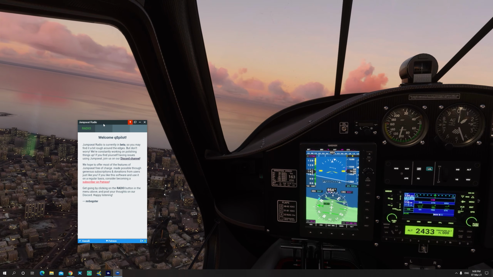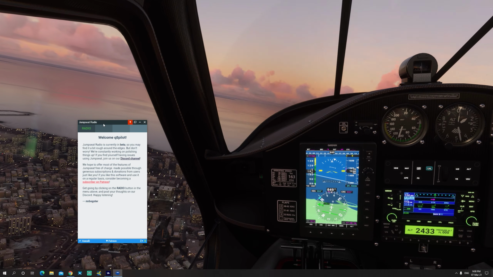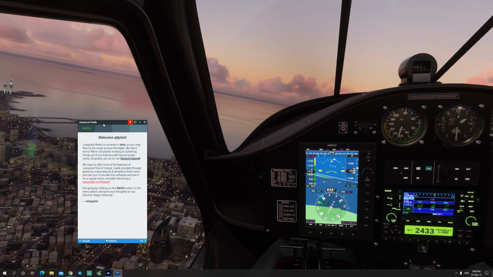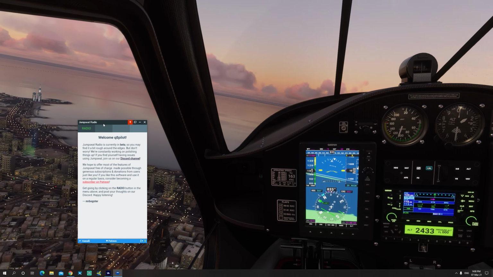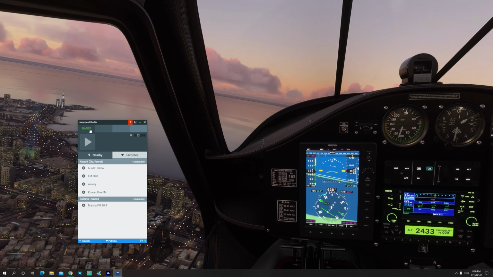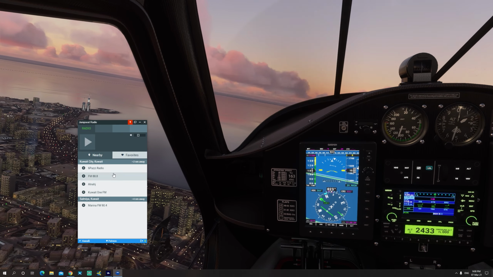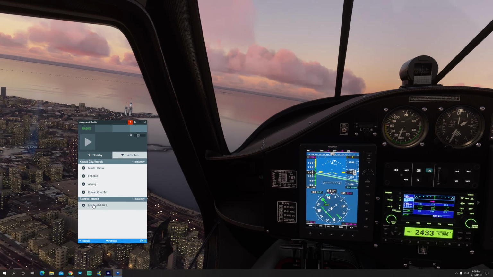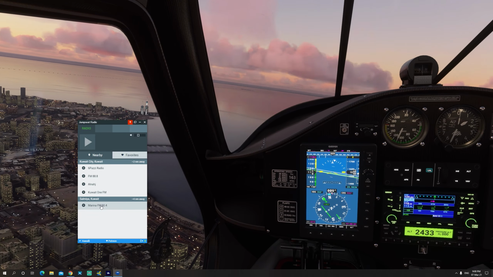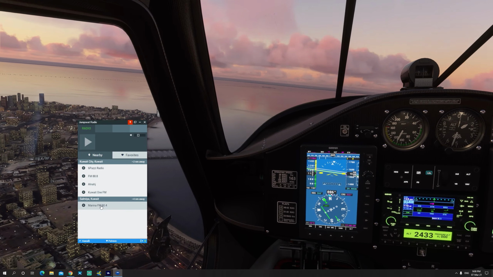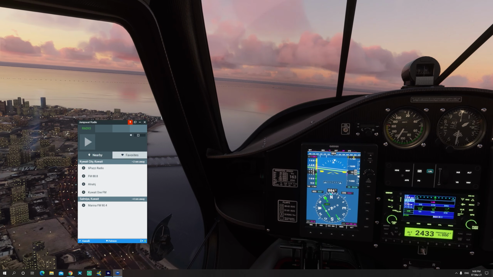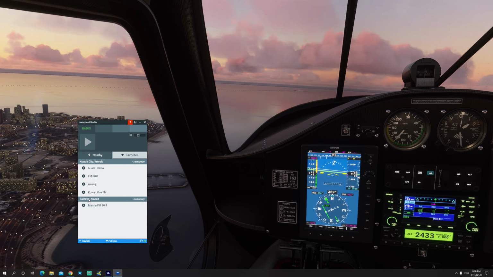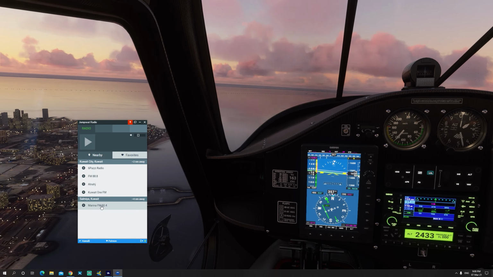Now, the first thing I did when I started Jumpseat Radio is head over to my homeland airport, Kuwait International Airport, and brought up the application to see if it works. So let's go to radio and see what happens here. And those are, ladies and gentlemen, real-world radio stations here in Kuwait. Marine FM is a very famous radio station, and the nice thing about the application is that it gives you the distance from the current location. So Kuwait City, 2 nautical miles away. Salmiya in Kuwait is 4 nautical miles away. Let's tune into Marine FM.